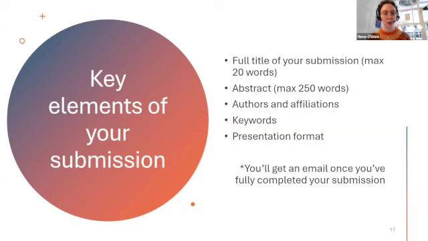So one of the three that I just spoke to you about. And just one important thing to note is with the Oxford abstract system that you'll submit to the conference with, remember that once you've completed your submission, once it's all properly finished and you've clicked complete, you should get an email to say that you have finished the submission, that it's been taken in for consideration. If you don't get an email, you might need to try the submission again. If an issue persists, there's a contact email on the website where you can contact the BCUR team and say, I'm trying to submit and there's an issue. But just make sure that you get that confirmation email at the end of your submission.